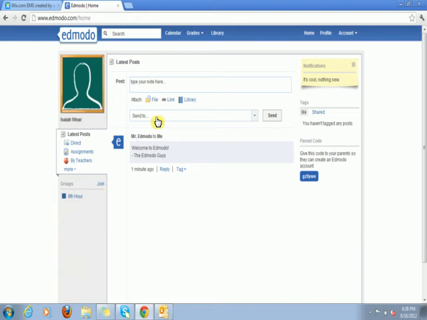Now I'm trying to log in on my phone right now, and I'm going to send a post that will show up on here. So now let's see here, I'm on my phone right now. Let me go ahead and create a post as I'm going through. And there we go. I'm sending this out to 8th hour students, and I'm sending it right now saying, hey, how are you? And now I'm sending it.